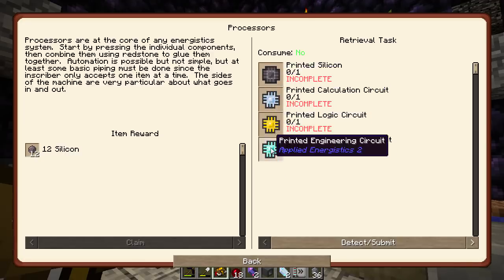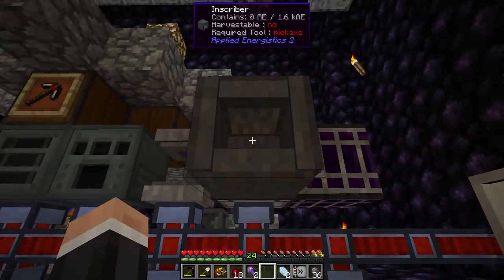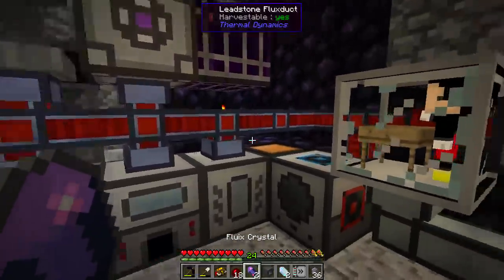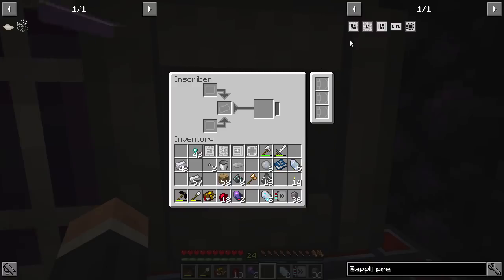So now we come to this. And I do need another diamond. So all of these things, this is where for me at least, can I put that there? Is that going to do a thing or not? No, it isn't. Okay. Interesting. Can I put that on here? Let me just find out. Okay. This is where Applied Energistics starts to hurt me a little bit.